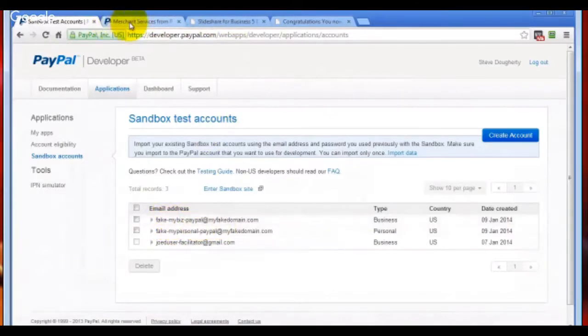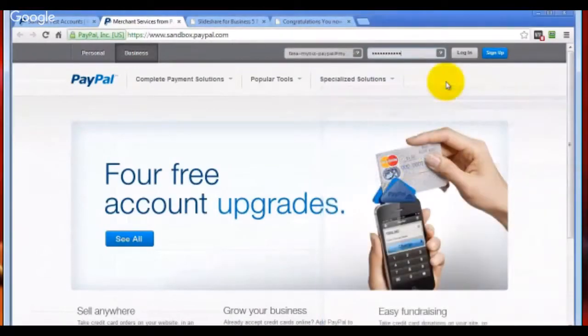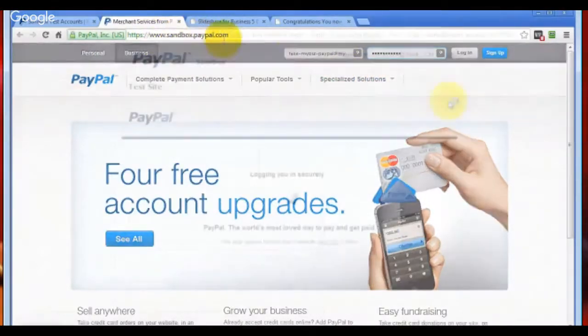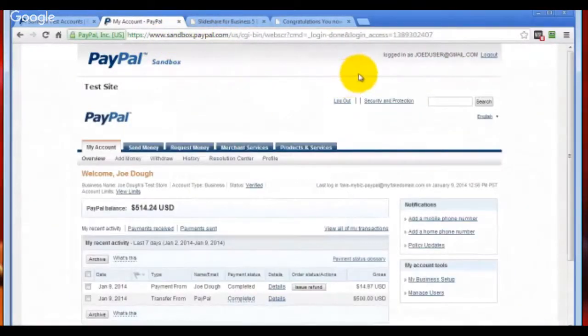So you take your fake email as a seller, and your fake password, which is not the same as your current password, and you go into sandbox.paypal.com. And in there, at the top, it shows that you're logged in. You have to log in first into PayPal, and stay logged in in your PayPal account. And then it has a test site for you for PayPal. And then you did a few transactions already, but it's basically called sandbox.paypal.com.